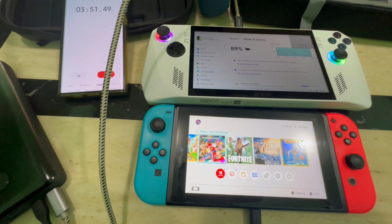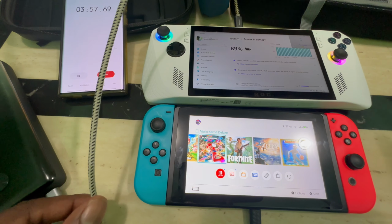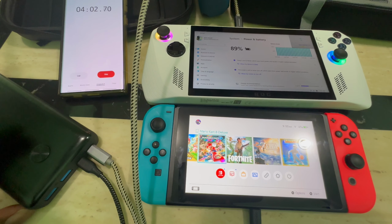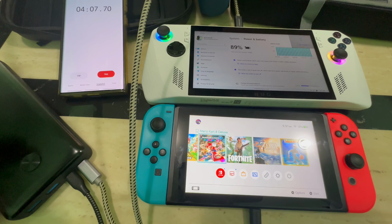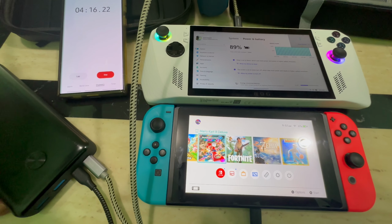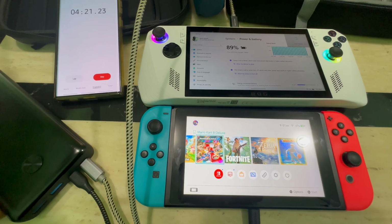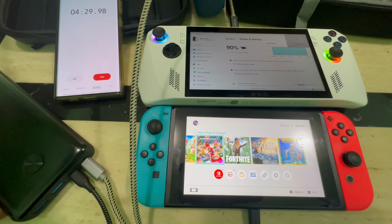Alright, so I had to change the cable because this wasn't strong enough. So I had to get a bigger, better cable, I guess. So I guess that's a factor as well. Make sure you have good USB-C cables if you're charging 2 big devices like this, which is the Switch. If you're doing a phone, when I did it with my phone and the ROG, it charged fine. But now see, it's charging both of them. 89%, 67. So let's see how long it's going to give us. Like 2% on each. It went up 1% already on the ROG.